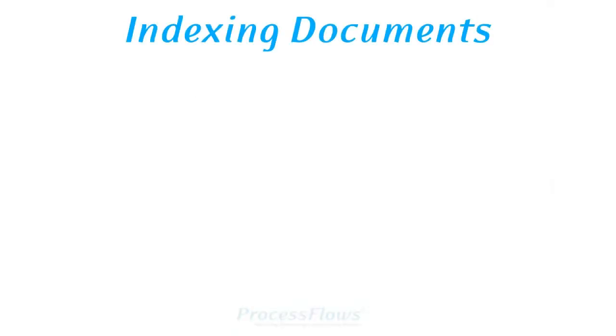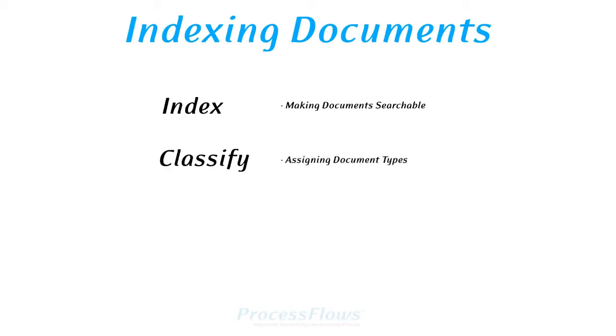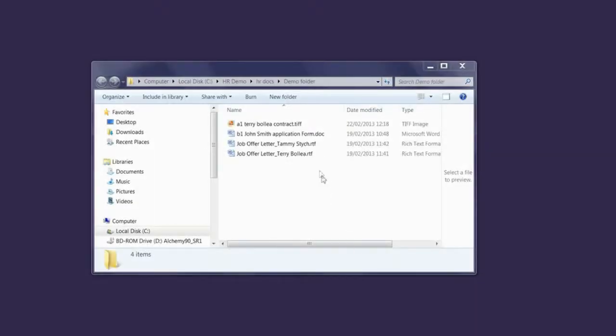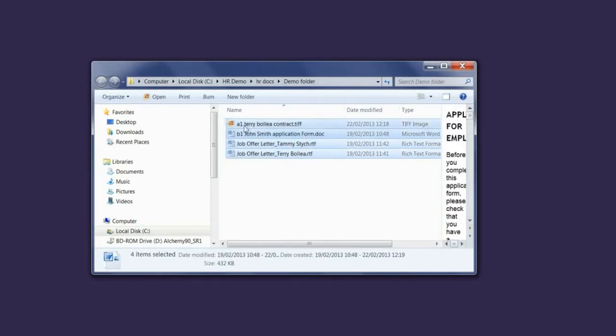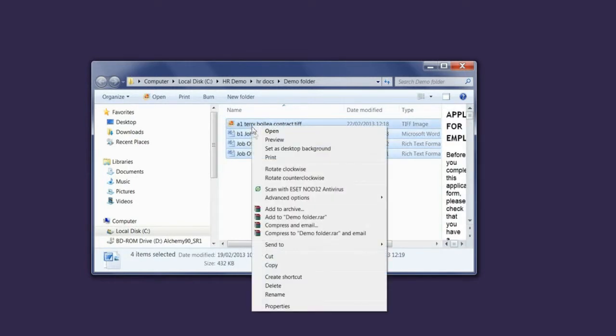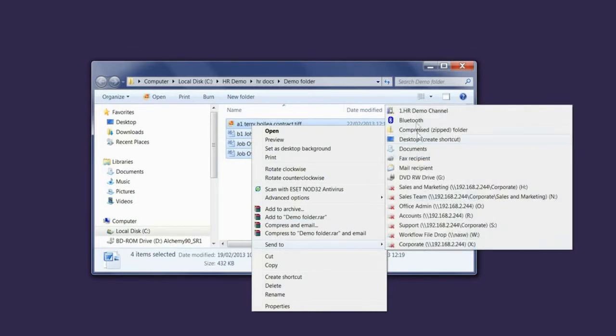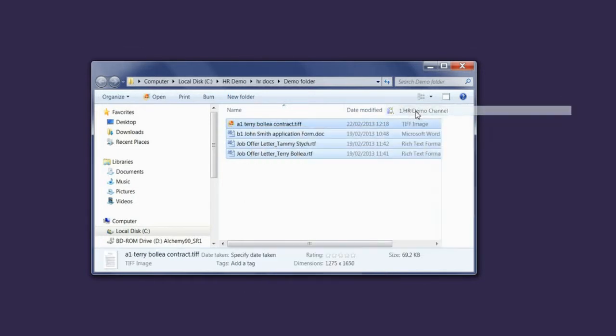There are many different methods of archiving documents to an Alchemy database. In this example, we will show how documents can be sent to the indexing client by creating a shortcut in the Windows context menu, then by right-clicking a document located anywhere within a company's file system. Other methods include automated imports from hot folders when scanning using a multifunctional device, and dragging and dropping electronic files such as emails straight into an Alchemy database.